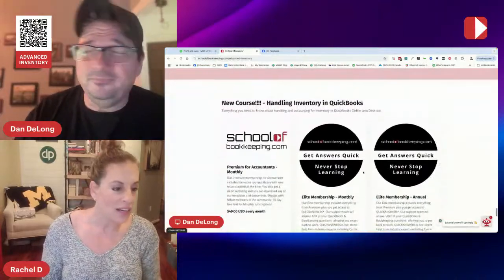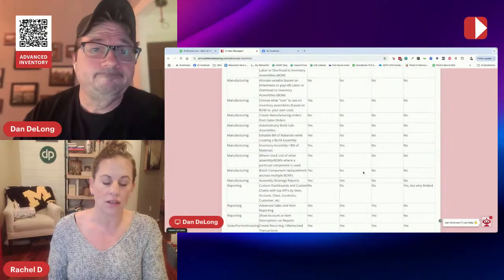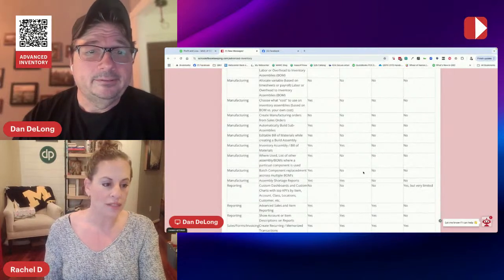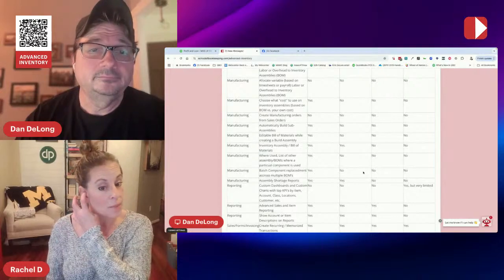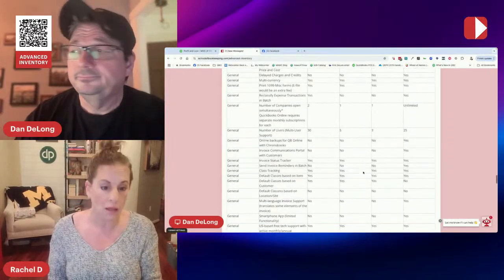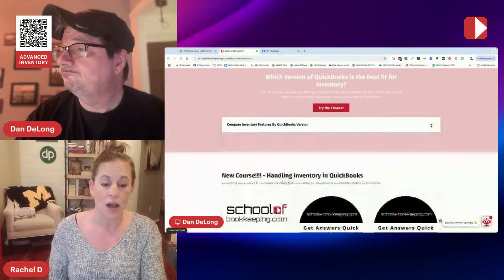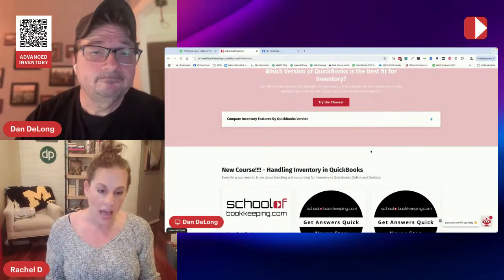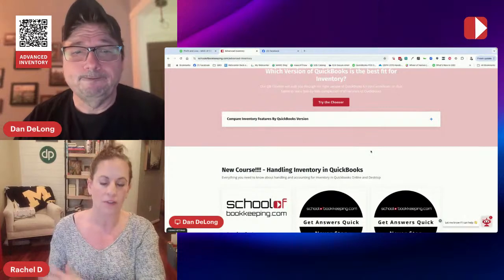And I just want to add, because I know there's a lot of folks that say it's not apples to apples, and as I usually like to say, in Desktop and Desktop Enterprise, you do a lot of the inventory functions in that software, but in QuickBooks Online, we're using a lot of external inventory apps and importing all the stuff into QuickBooks.